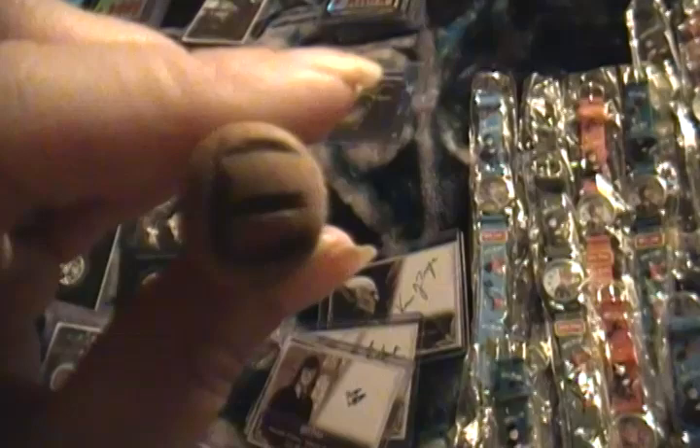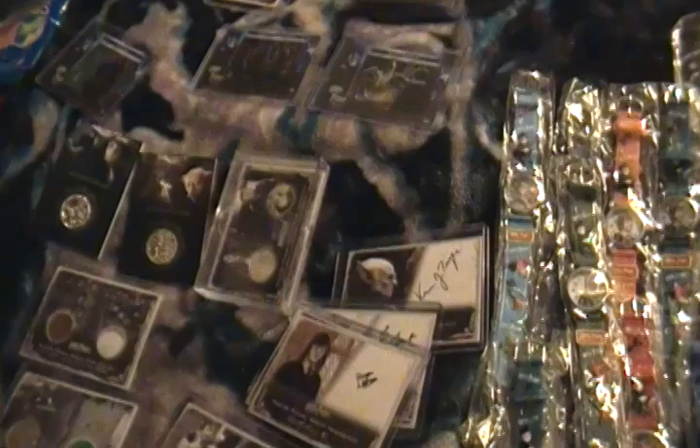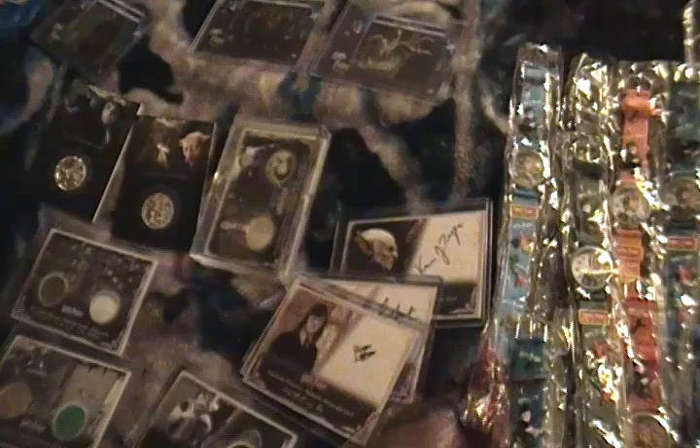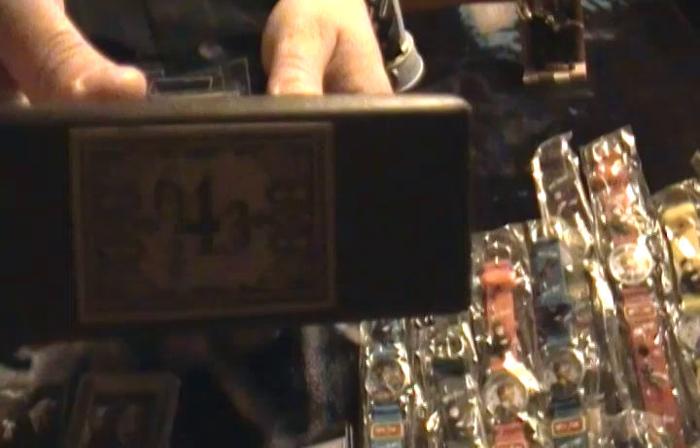By the way, I hope that little bracelet was for my daughter because she sure snatched it up. It fit me but it was a little tight so I figured it was for her. And then I have this wand, of course, that you guys have seen multiple times. My authentic Harry Potter wand that Infidel X Strong — George — sent me. I love it. I'm taking it with me if I get to go see the movie on the 15th. It has the numbers and stuff just like on the boxes from the movie.